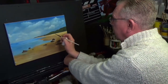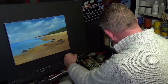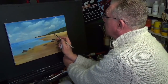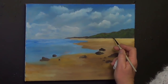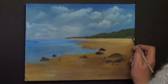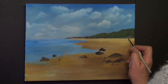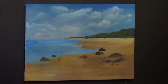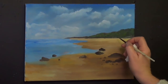Okay, so I just lightened a little bit of burnt umber. Maybe I need a bit lighter than that. I just want a little bit of contrast here so you can see there may be something going on. Breaking our line up just a touch. Just blotches of paint. That'll do for now. It's just something to break that edge up, really. I don't know what that is down there, but it could be anything.